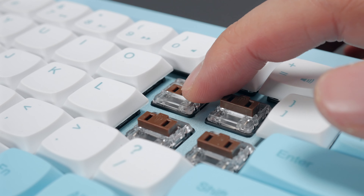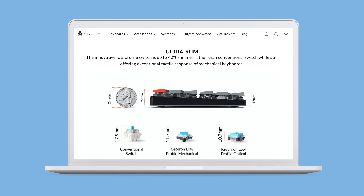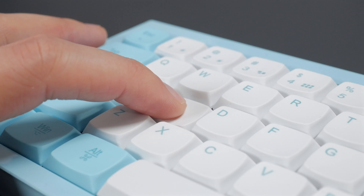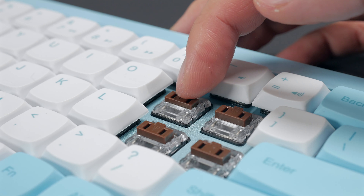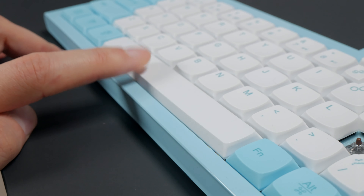These are the best low profile switches I've tried yet. Keep in mind, I haven't tried the KL Chalk V2s, nor the new optical switches in Keychron's K3 keyboard. These are a lot more stable compared to Gateron low profile switches, and at first I almost thought these were full-size switches. They have quite a bit of travel and the bump feels similar to a standard brown switch, the main difference being that there is no pre-travel for the tactile bump. In terms of stabilizers, they're not the worst, although they are not factory lubed, so they could sound better if lubed.